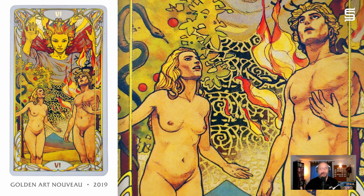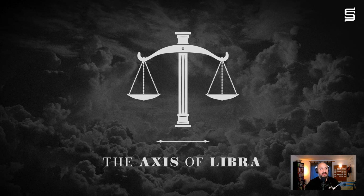Masculine and feminine. So in many ways, it kind of reminds me of any scale, but even just imagine the scales of Libra, if you will. You have the two pans that are being weighed against each other. You might have black and white, masculine, feminine, whatever the qualities are that are being weighed against each other, whatever is actually in the pans. But then you have that central axis that allows the pans to be weighed against each other. That central figure represents that middle axis. And if you want to learn more about that, I did 2 presentations called The Axis of Libra, where I really get into this dynamic.